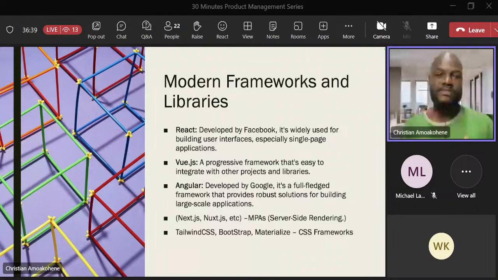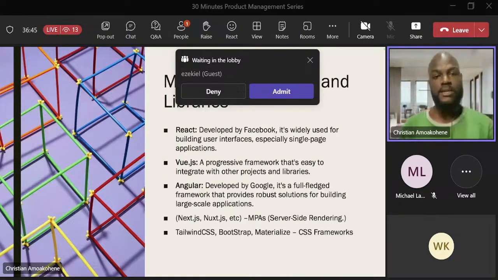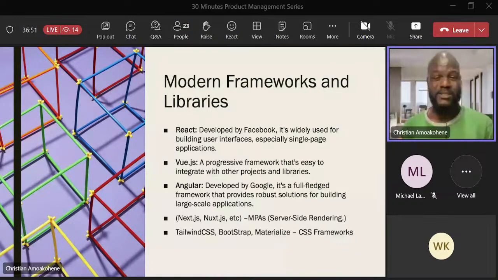An example would be routing. If you are building a web page or a website with HTML, CSS, and JavaScript only, you'd have to handle how your application is navigated, which is very tedious. But with the help of frameworks, it becomes very easy.